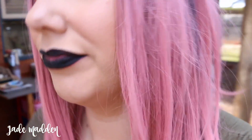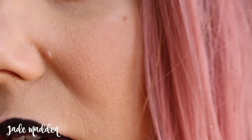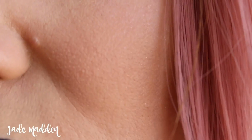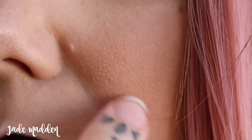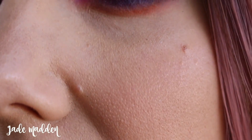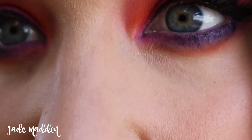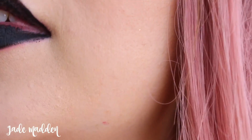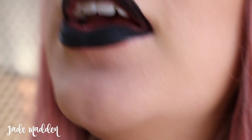So yeah, my lipstick's coming off. Okay. Oh, beautiful. This is what I was talking about. It seems like all my little pores have been filled up with powder. It just doesn't really seem to be that flattering. But then, in saying that, no one's really going to be that close to my face, I'm hoping. But yeah.